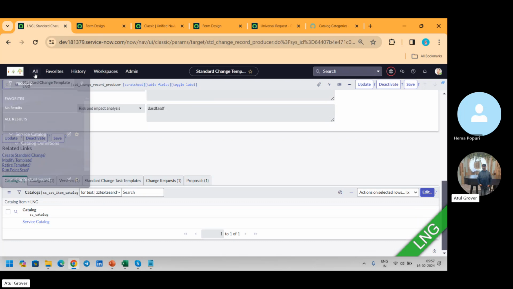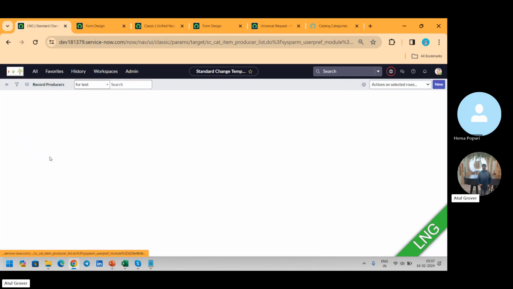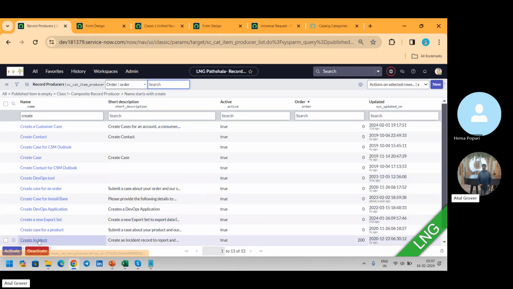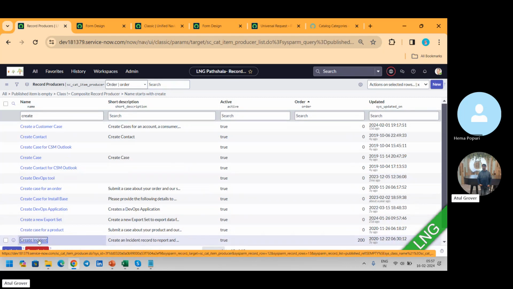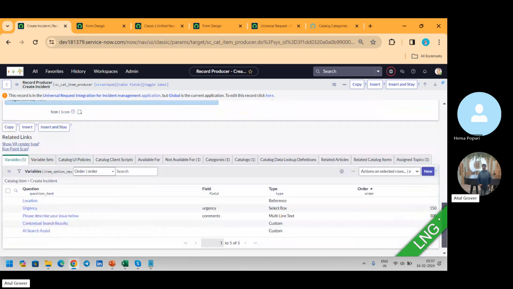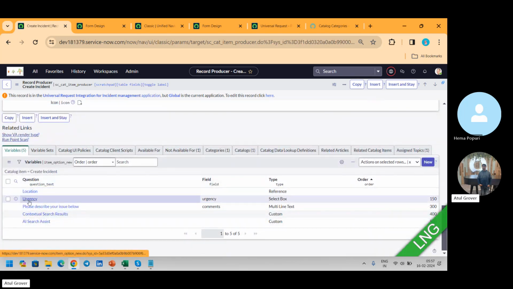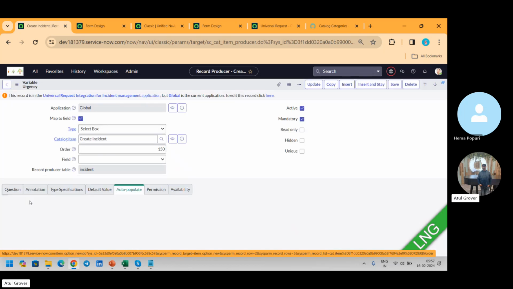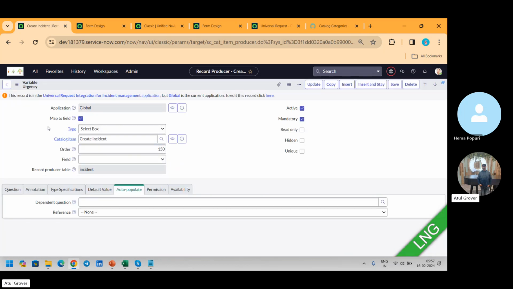अच्छा, standard change पे पहुंच गए. Sorry. Record producer. Let me go here. Create incident only. I'll show you the previous one. There's an option called map to field in the variables. Let's say this thing, urgency. ठीक, let it be open. ये देखो ये रहा.